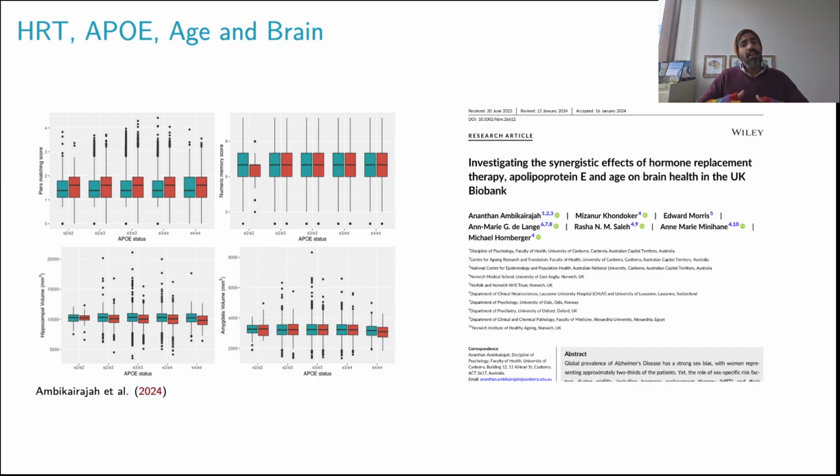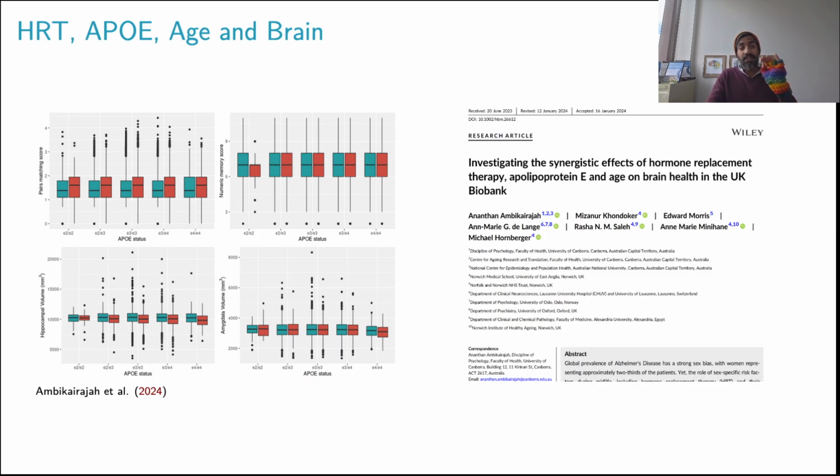And ApoE is a gene, which we all have, and presence of the E4/E4 allele or E4/E3 allele puts people at higher risk for Alzheimer's disease. It's not deterministic, but it puts people at higher risk. And I did this study, and I found, in fact, there was no relationship between hormone replacement therapy and the cognitive functioning as a function of ApoE status. So there was no interaction here. And I found that quite interesting, not necessarily the fact that the finding was null, but the fact of what that finding meant in the context of the research that was out there.